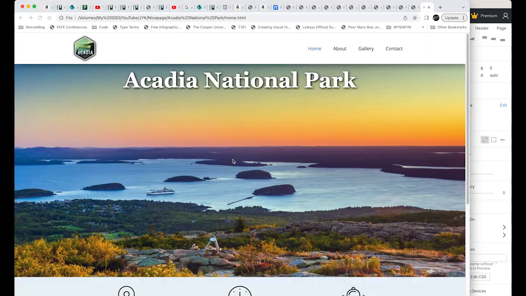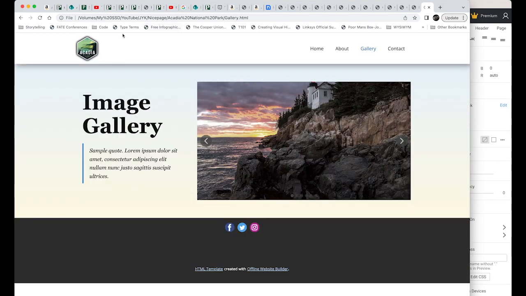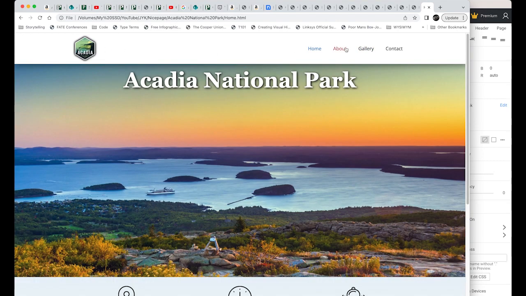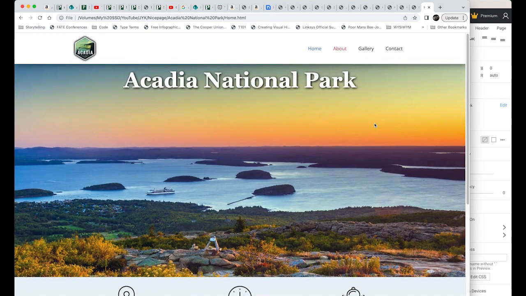Okay, so let me view it. Index.html. I'm on the home page, gallery page. Once I click here, it brings me home. About, home, contact, and home. That's pretty cool. Okay, so this is a very brief introduction to Nicepage. Personally, I like this program. It's pretty easy to use, and also, yeah, it is a little bit limited as a free version, but still we can do a lot of things with this.